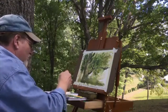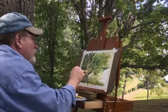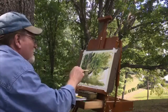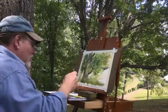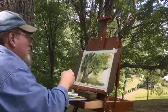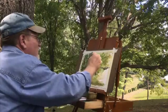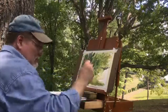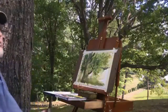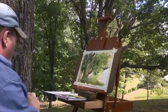It's a matter of squinting down, taking a look. Is your subject matter a little bit too busy? It really depends on what your taste is. Now, a lot of people do a lot of city scenes. I've done those before, and I really don't love them that much unless you have that old European look to it. The new city stuff doesn't really thrill me all that much.